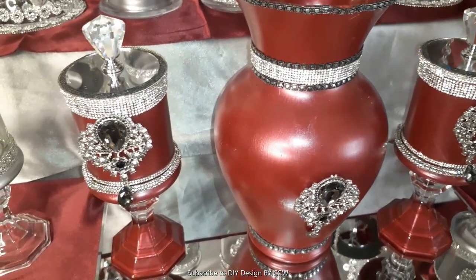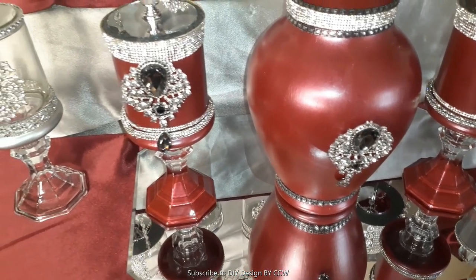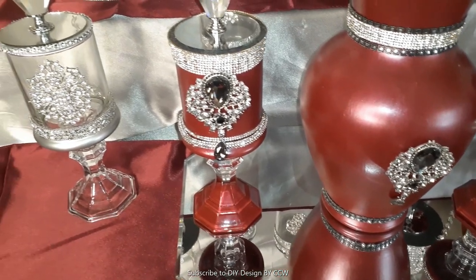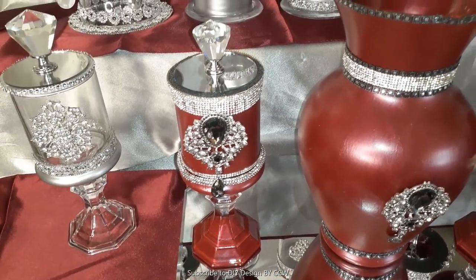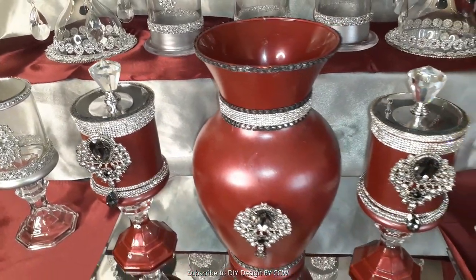I do see a couple of little areas, because I'm a perfectionist, and I always see when I look at these final reveals, little areas where I can improve something. But overall, I think I do like it.